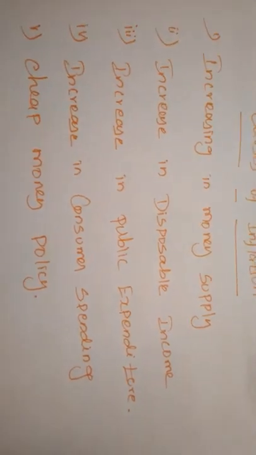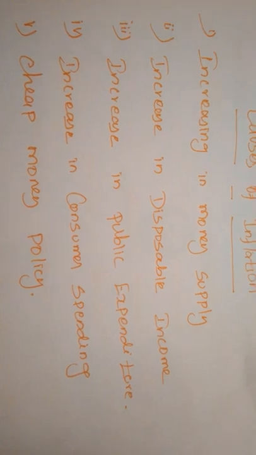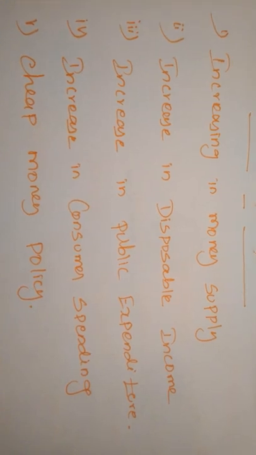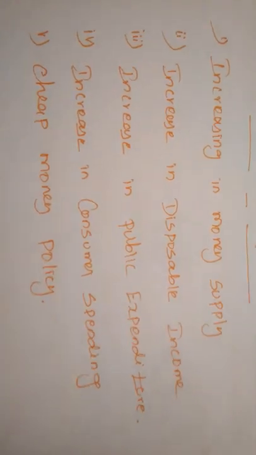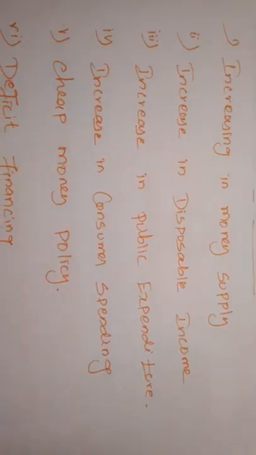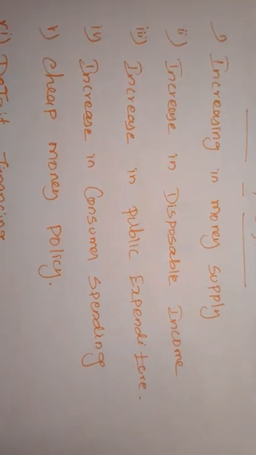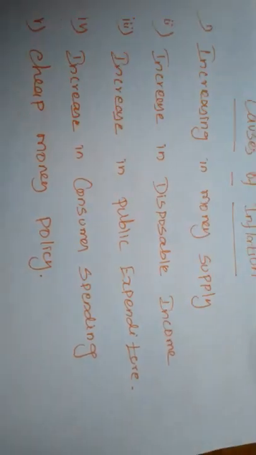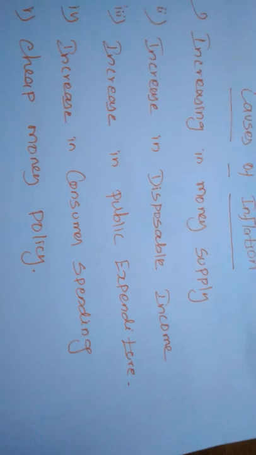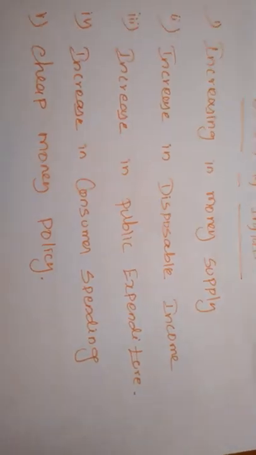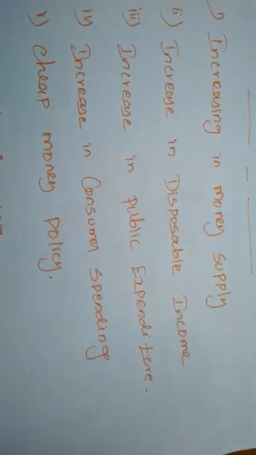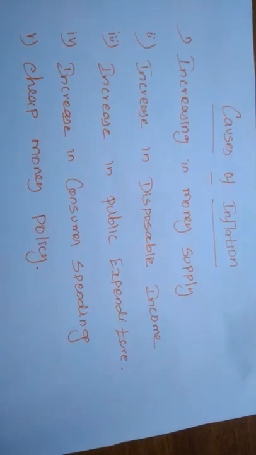Because all the facilities are earned and derived by the government, the people will have more chance to increase their savings. And whenever they increase their savings, automatically their purchasing power will also increase. So on the basis of increasing public expenditure, the public will have no need to spend the money. This savings amount will automatically go to consuming commodities. So this is also one of the causes of inflation.